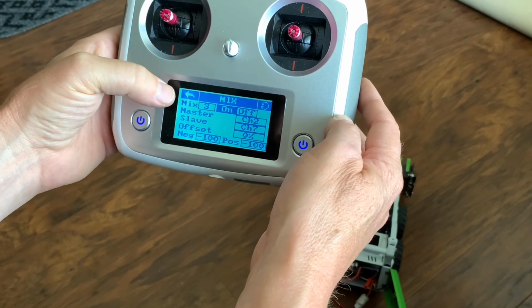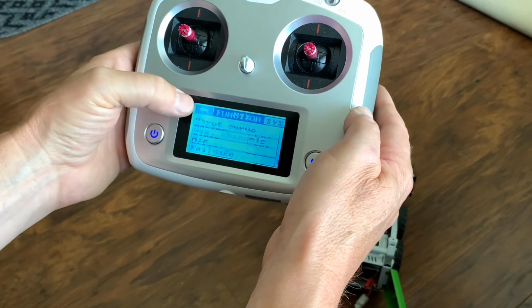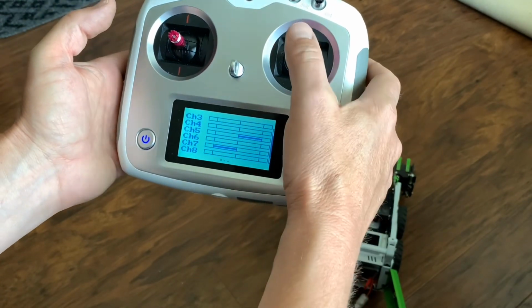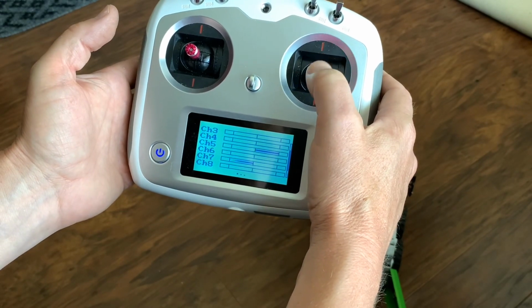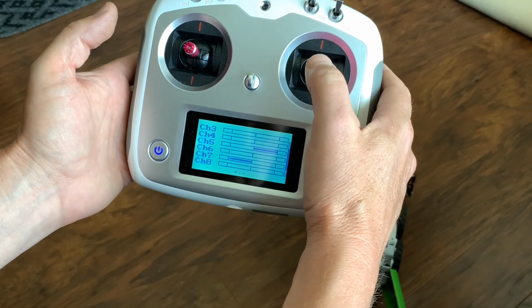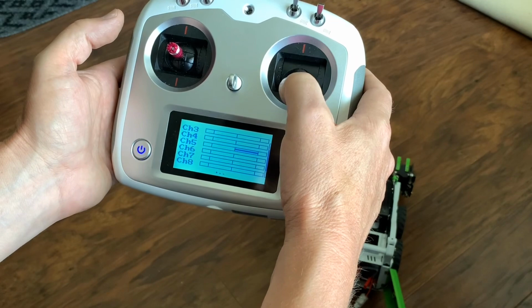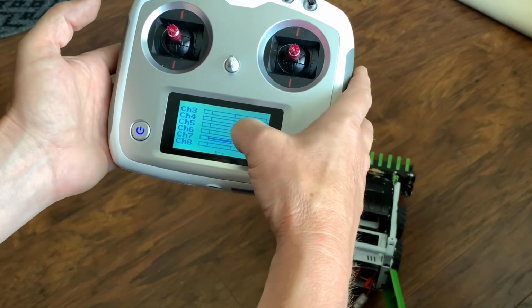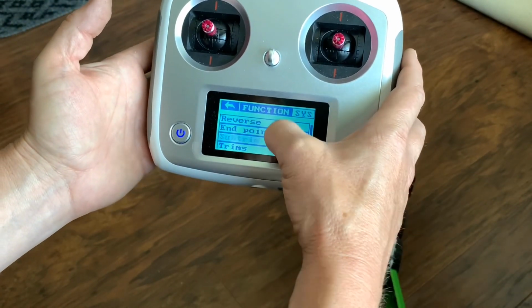Okay, and let's go see where we're at there. Okay, so that looks like that's going to start the pump running, and it's just going to take it to the low end. It's not going to give me high end. Ooh, so up we need to go the other way. Okay, so it'll run going up but not down. So let's go back into our mix.